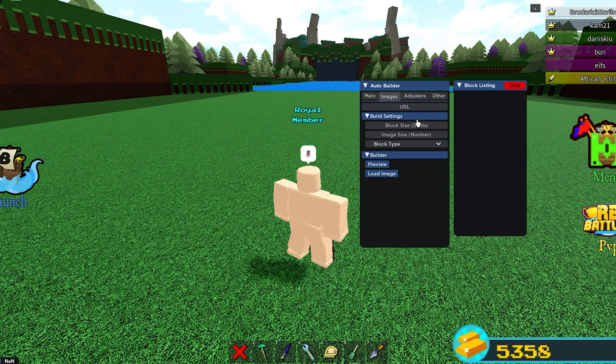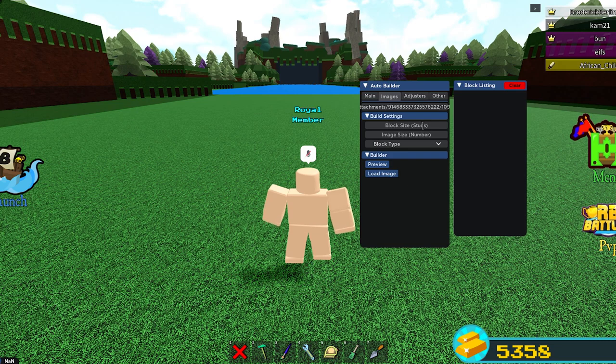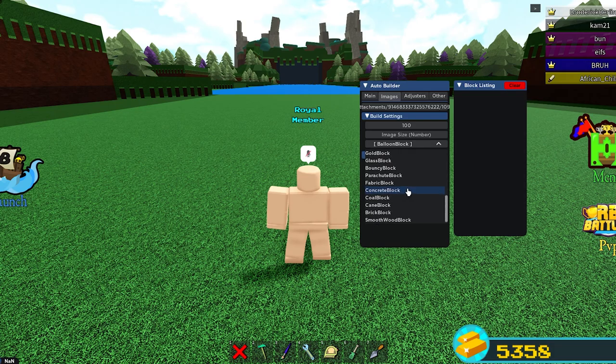Okay, so I got my image. Just use a Discord URL or something like that. Let's go ahead. Block size, I'll do 100. Image size 5. Don't know what this means. Let's do concrete preview.